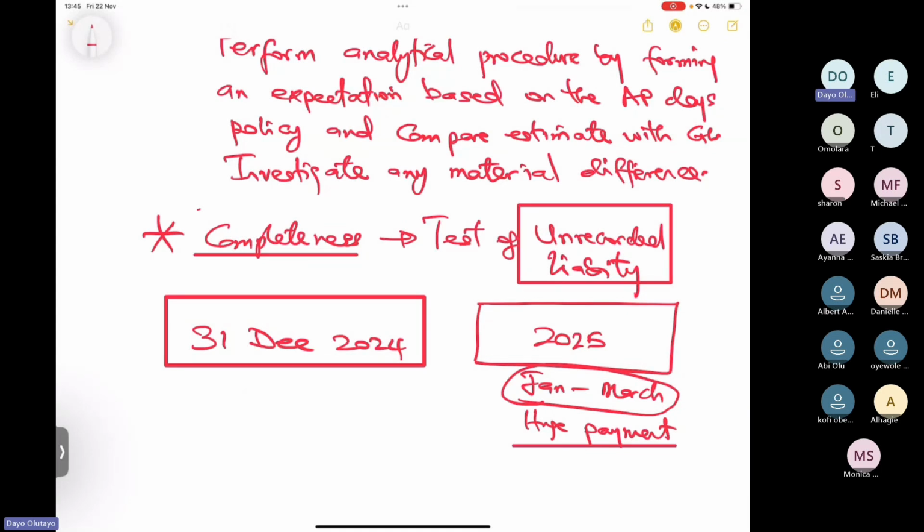When did you incur this liability that you are paying for? By the time they give you explanation, you will know whether it relates to this period. If it does, you need to check that they've actually recorded it as part of their AP balance. If not, then they need to record it. That is how to test for completeness for liability, and that procedure is called the test of unrecorded liability.